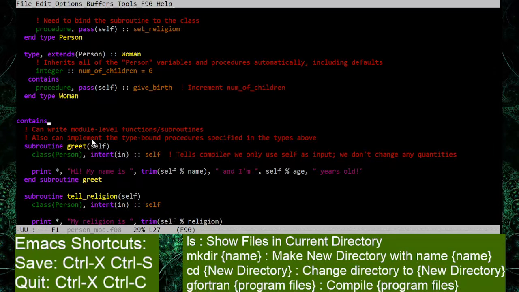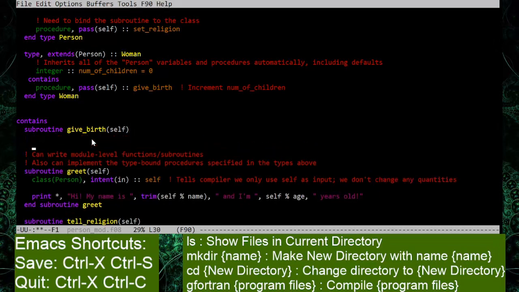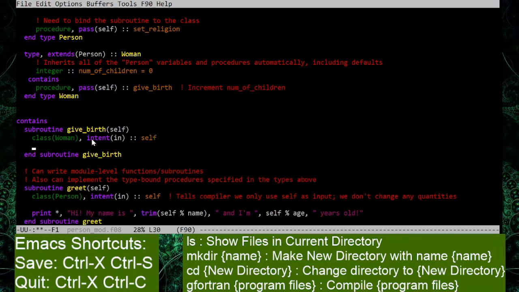Now, we can write this subroutine give birth with self. And so we will write, instead of class person, we write class woman. Intent in self.